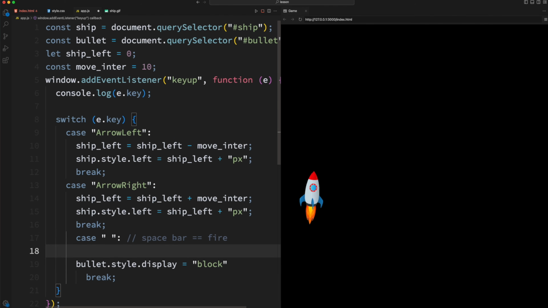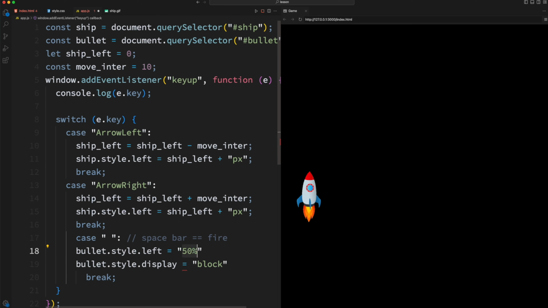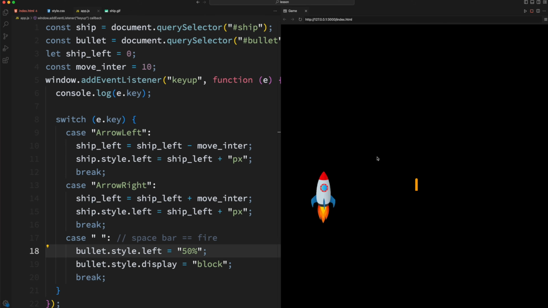I want to create some sample details just to make sure that it's working before we do the major thing. So my left, let me make it 50%. So I want my left to be 50%. This is just to show that that section is firing. Then we're not worried about our top for now. Let's see if this code is working. So if we do this and we press spacebar, do you guys notice that our bullet showed up? So this section is working well.